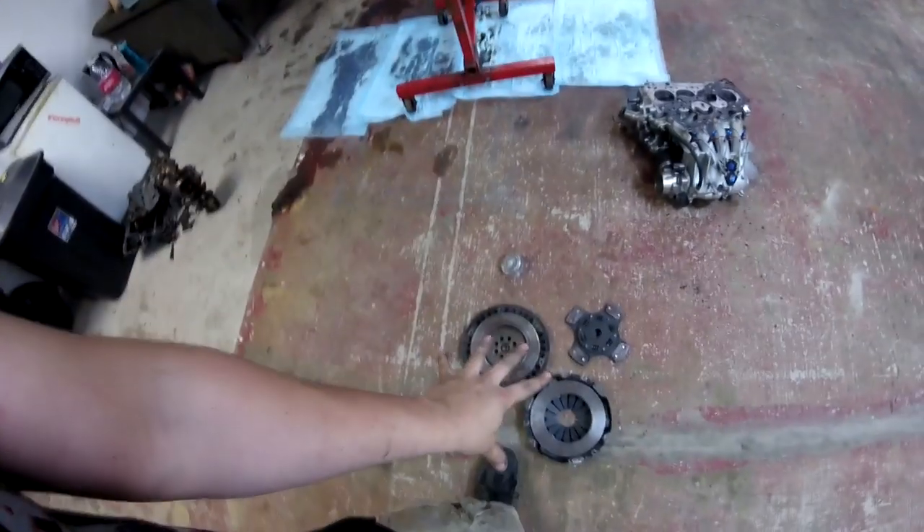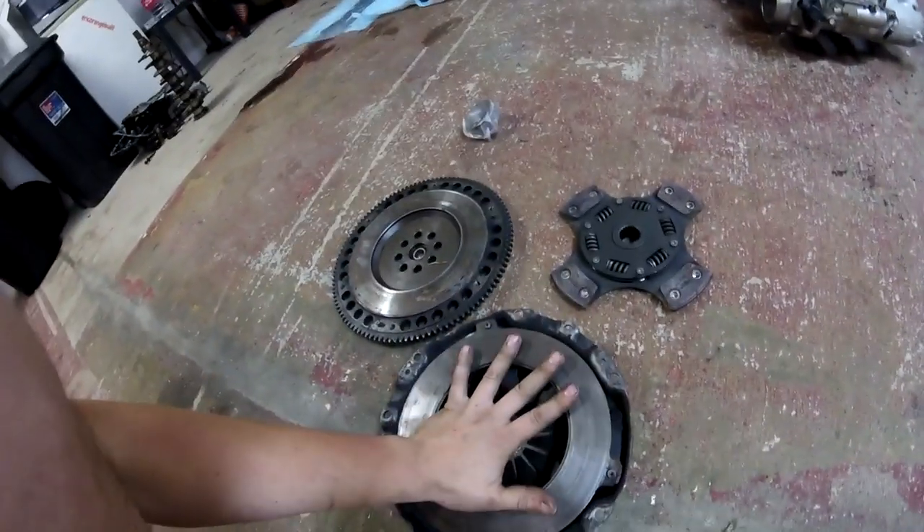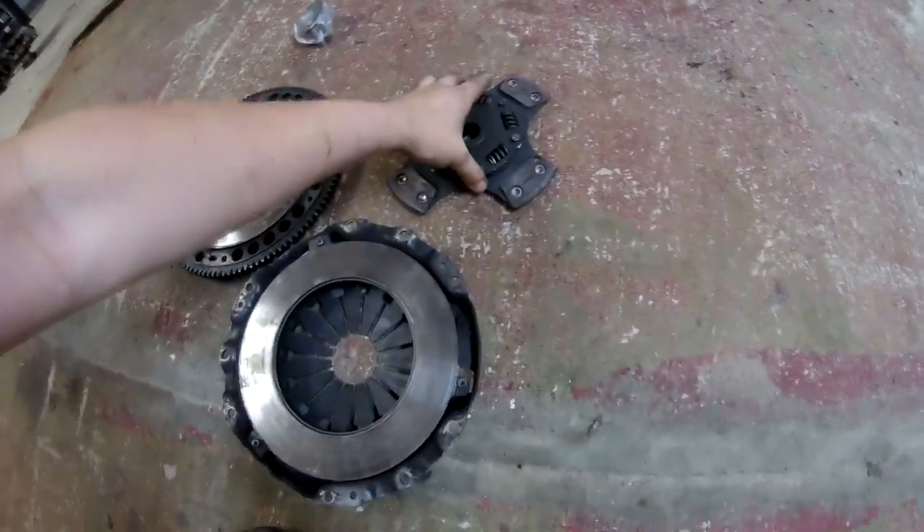I know it's a clutch issue because with the red EK hatch at the drag strip — the first track day — the car did 11.20s and I shifted that bitch like a madman. It shifted perfectly, wide open throttle into gear with no issues, other than the clutch just simply couldn't take the horsepower — it would slip the one-two shift. This is the clutch that was running that day: it's an XTD stage five clutch. I love this clutch. I gave it to T-Bag, he had it in his car, sold his car, kept the clutch. I got it back, so this is the old XTD that shifted perfectly. It just didn't like 500 horsepower — took like 350-400 all day long, but not 500. So I'm going to run this XTD clutch in the CRX because it's a lightweight clutch, disengages fast, and will work good for the all-motor setup in this car.